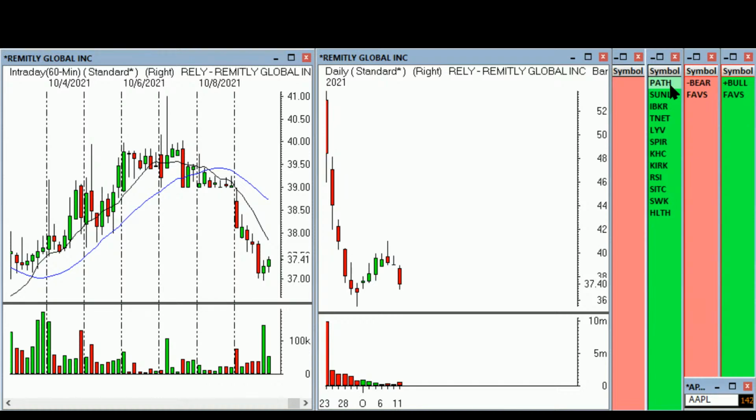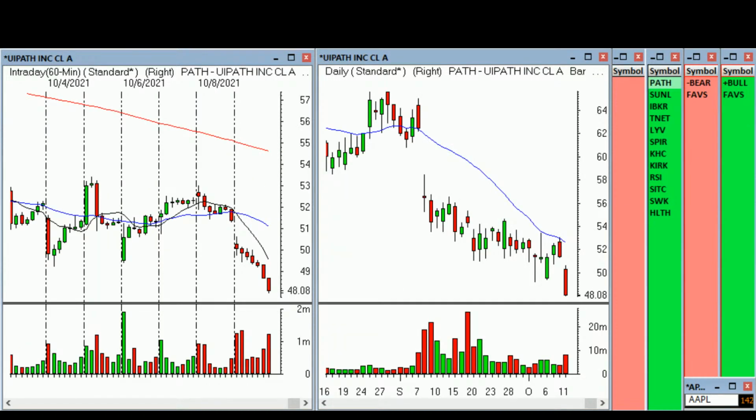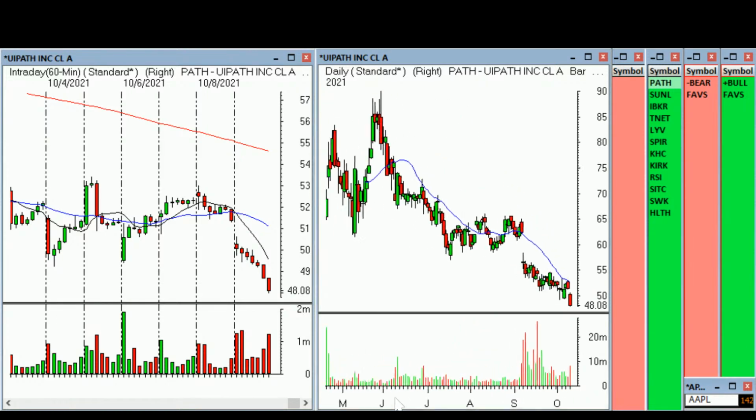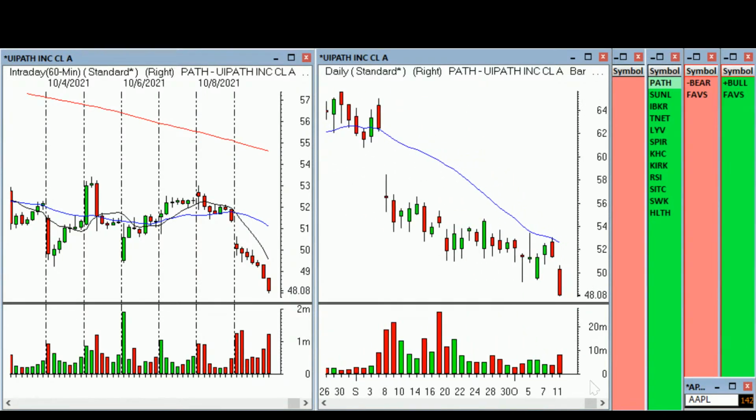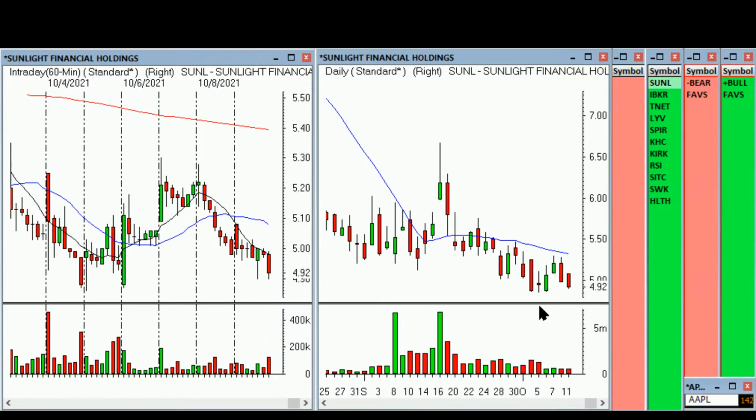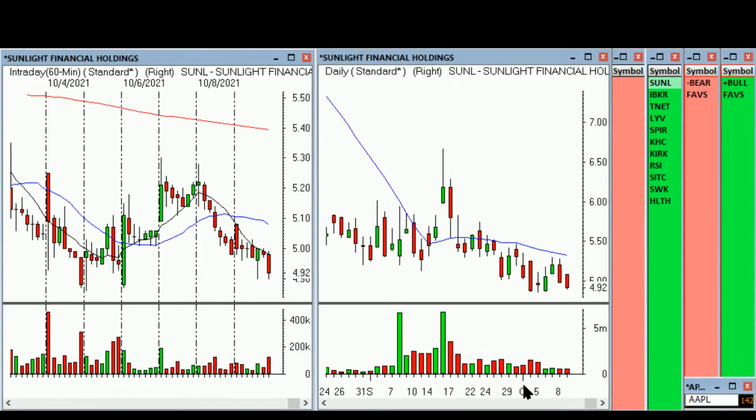All right, path, very, very nice if you held it. This became really sloppy all over the place, but if you followed the management on it, very, very nice today. Gap down, and it looks like it's going to zero. I mean, not really, but it just looks really, really lower. All-time low. Very, very nice if you were able to hold on to it. Okay, got very whippy here, but it never stopped. This one I never got because I don't have it available. It looks good, looks great if you have it. I can probably locate it now, maybe, because let me just check to see if it's available.